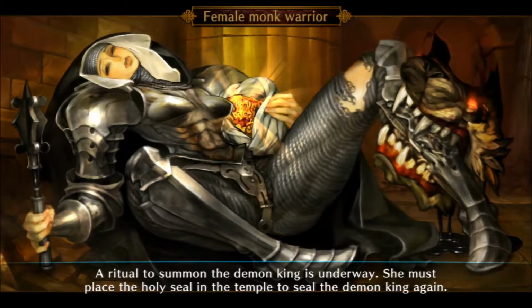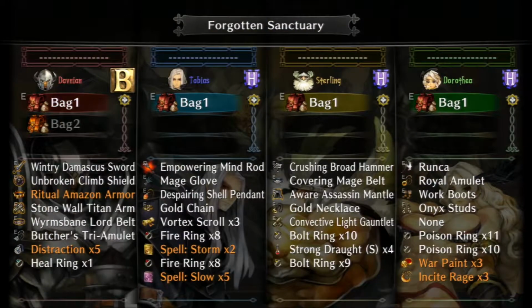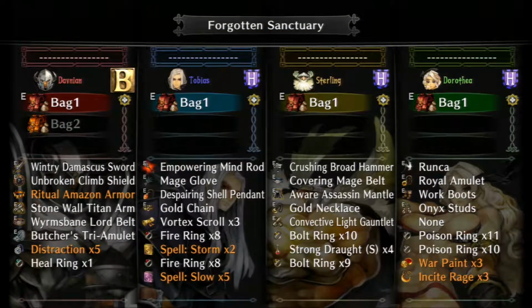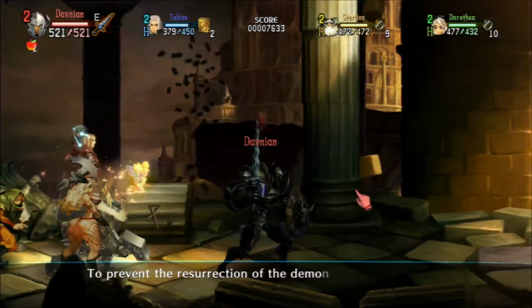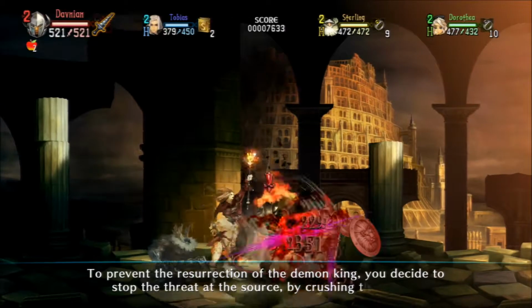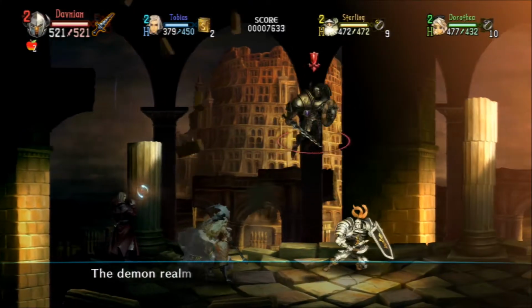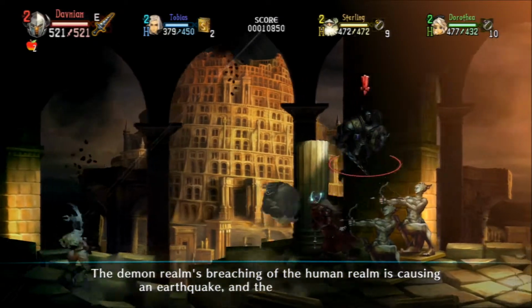You meet a female, a ritual. Which path will be B, because I think they're both down path B. That said, show me the symbol of death. To prevent the resurrection of the Demon King, you decide to stop the threat at the source by crushing the ritual. Oh god, yeah, we don't want to... We just don't fight here. It's pointless to fight these guys. And the ruins are crumbled.